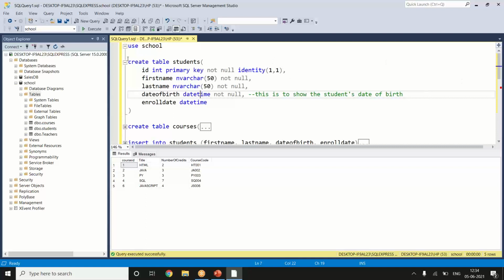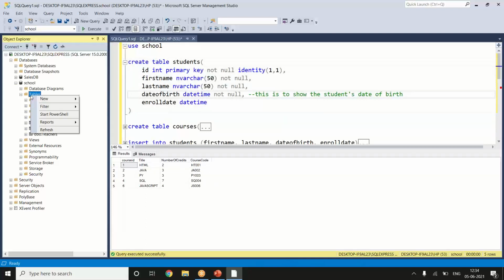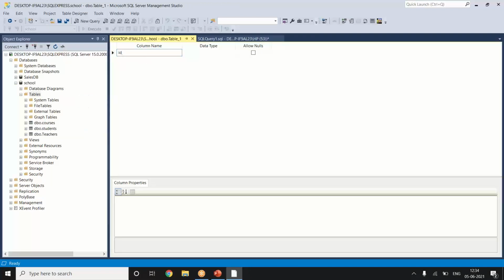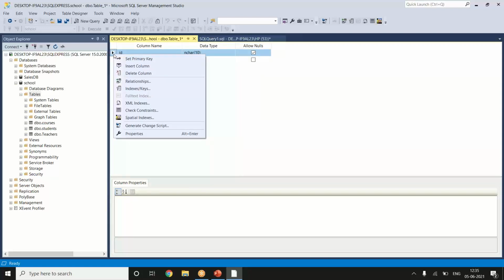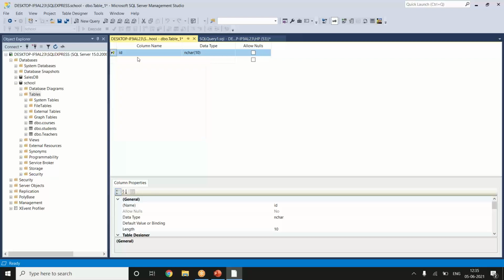Krishna, can you please show it once again how to do that? Yeah. So create new table, and if you click on ID, here you have the option right at the end. Now if you right click on it, you will be able to see the set primary key option. Enter and it will become a primary key. Okay, thanks.